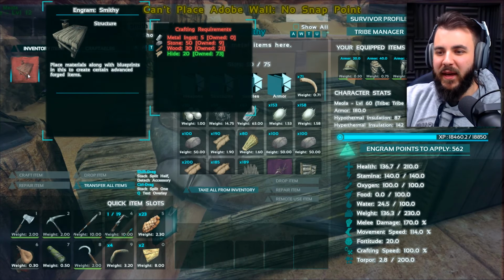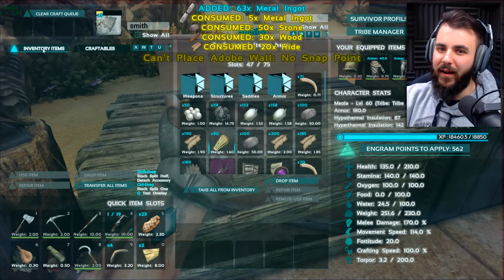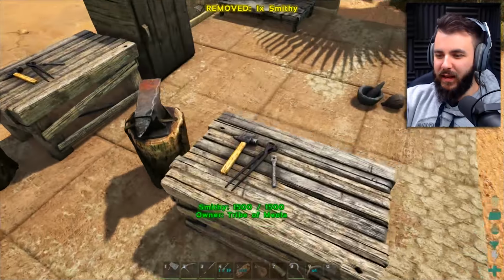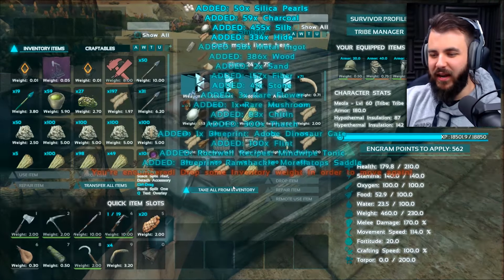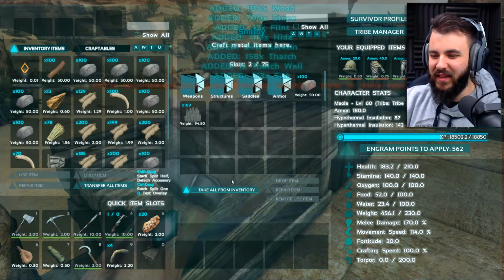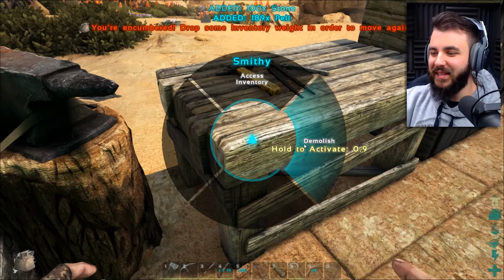Five metal, stone, and wood. Okay, stone, wood, and a bit of metal. Let's just craft a new one. Oh, this is going to be a headache. I'm going to go for something a little bit different. I'm going to drop it in the middle of the base, because then we're going to obviously destroy this. This is going to take so long to transfer everything. In fact, maybe not. We got all of it already. That's pretty cool. Okay, let's get rid of this thing.